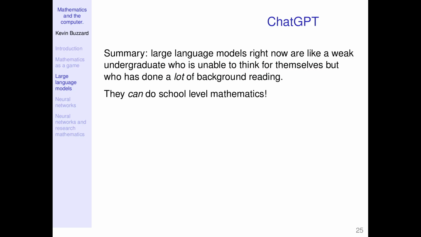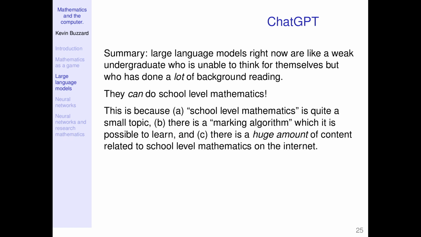So it turns out that they're really, really good at doing school-level exams, right? And this is why, when you read the papers, they aren't saying these systems are rubbish at mathematics. The papers are written by people with vested interests. They're arguing that these things can get school-level qualifications. And they can. And there's a reason for that, right?